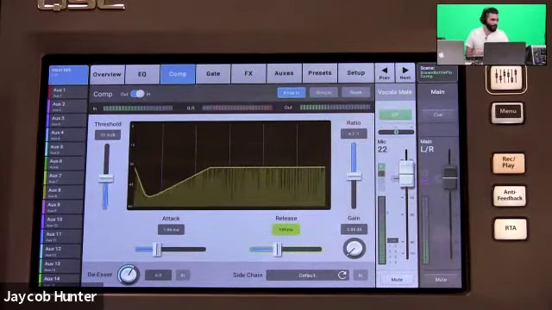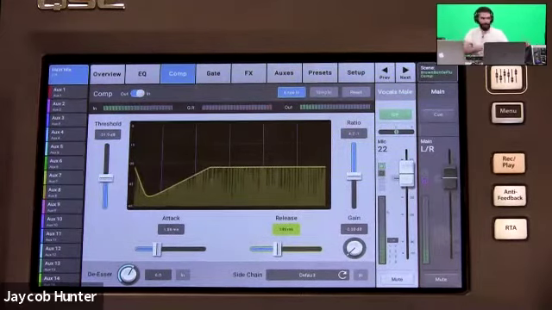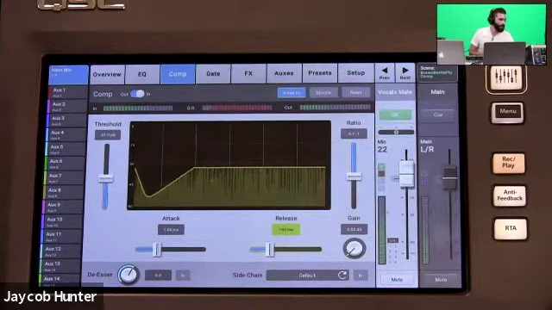You want it to at least be resetting itself between each phrase of whatever you're compressing, in this case the vocal. So when he stops singing in between every one of his phrases, you want the compressor to be reset to 0, so it's fresh, so it's compressing every phrase fresh and from a new starting point. Otherwise, it's going to be pretty unnatural. So on this guy, you can actually have a fairly quick attack time.